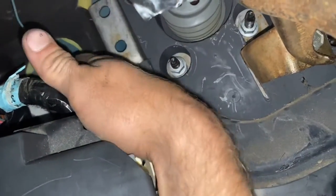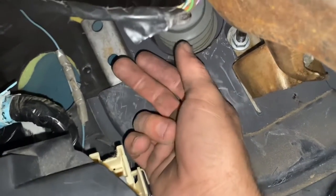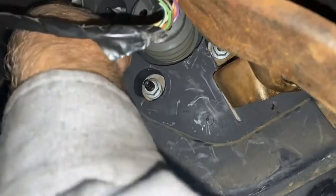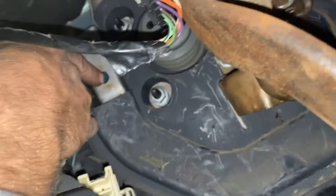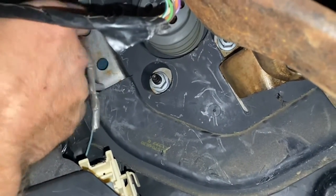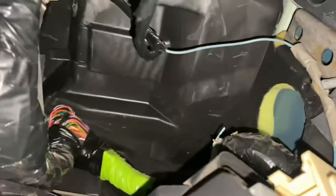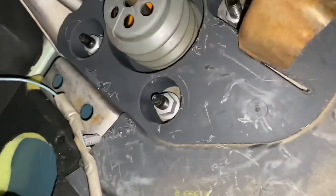But we're going to have to get a couple of flag nuts and size them up with the bolts that we took out of the parts truck. And we can feed them in from the top side, get them down in there. We'll use a magnet or something and then feed our bolt in, thread it on there, cinch it down, be good to go. But mounting up top, I don't know what we're going to do there yet. I'm going to have to look on the parts truck and see what they got going on. But there's supposed to be one more mounting hole going straight up as well as those two.